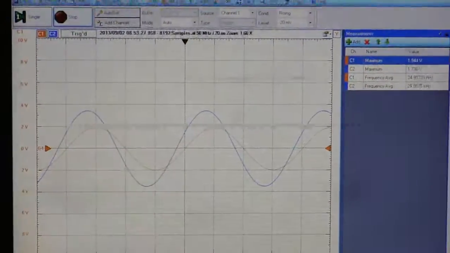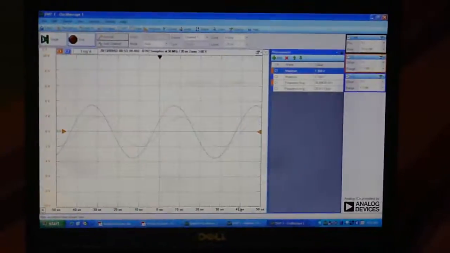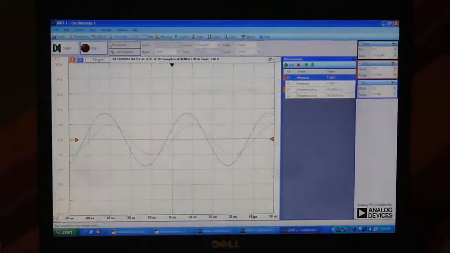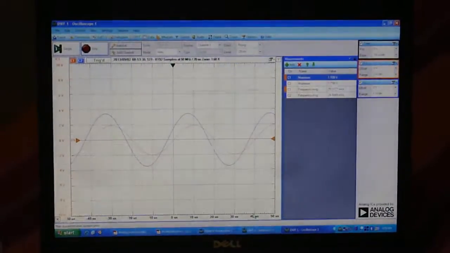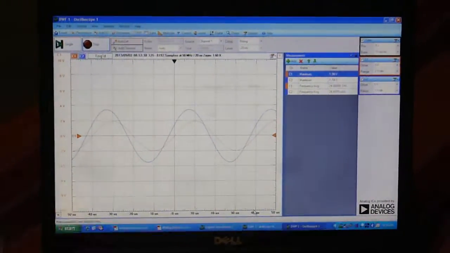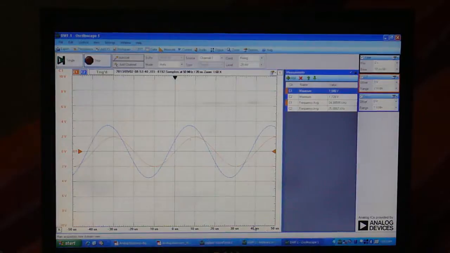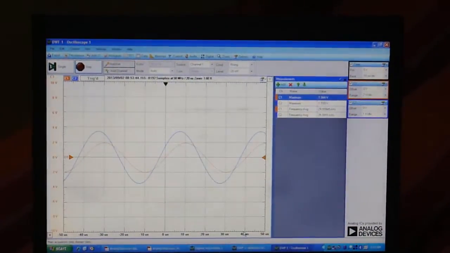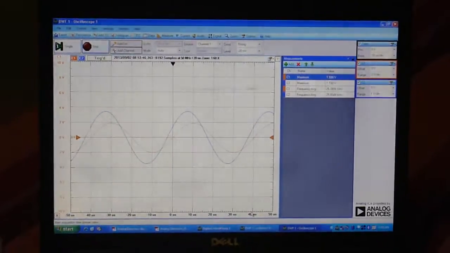Now similarly, you can keep on incrementing your input frequency in incremental steps of either 2 kHz, 5 kHz, or 10 kHz, and for each and every value of input frequency you can note down your output voltages and draw your frequency response plot.